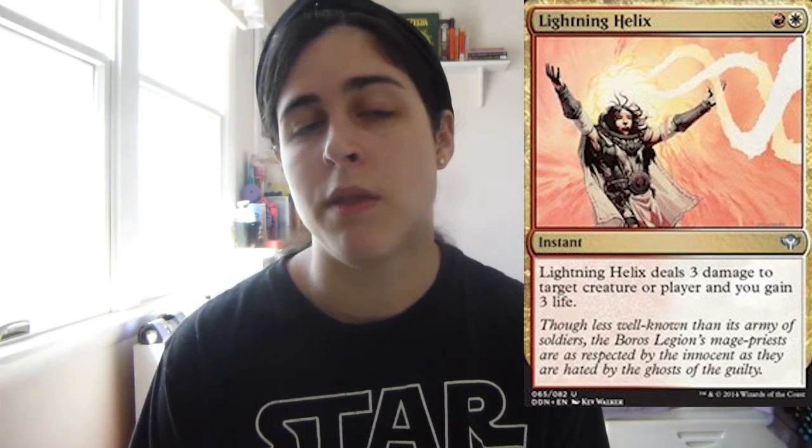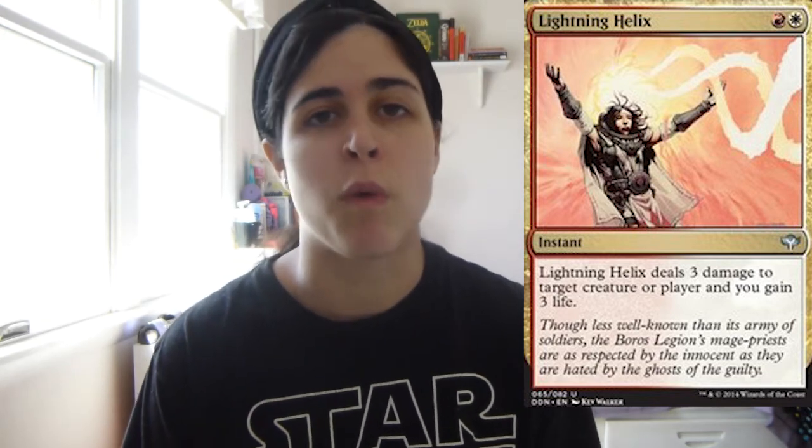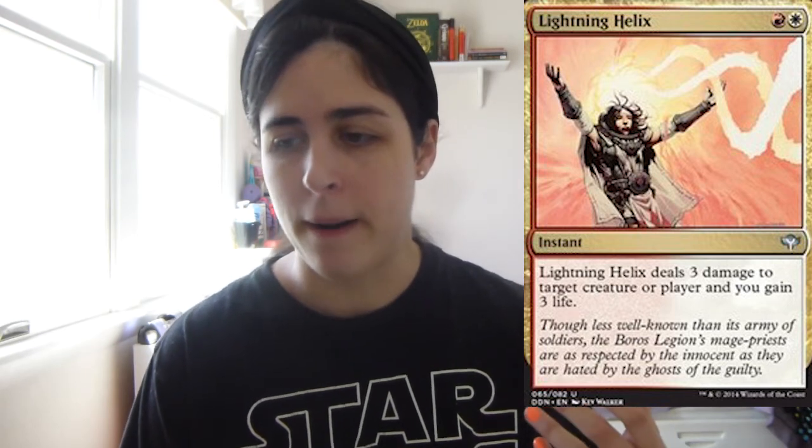And then I have 3 of Path to Exile. People like to play around with how many Path to Exiles they run. I think it depends on the meta. I have 3. You could totally throw one in on the sideboard, or you could run 4. But I think this deck has quite a bit of removal for creatures if you need it. I mean, you really want to be going at their face, but sometimes you need to be going towards their creatures, so I think Path is really good.